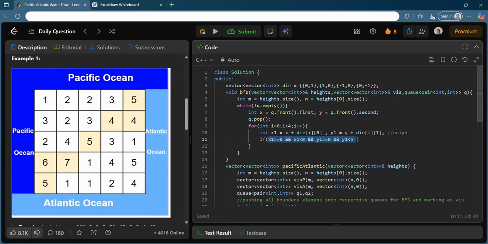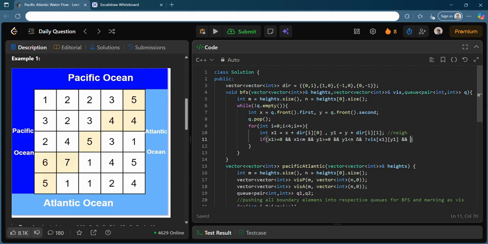These are the criteria which determine that x1 and y1 are not going outside the grid, because that is the most preliminary thing. And I need to see that x1 and y1 should not also have been visited previously, and the height should also allow the flow of water, right?